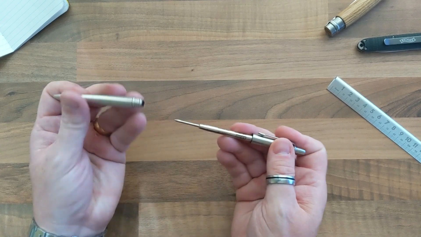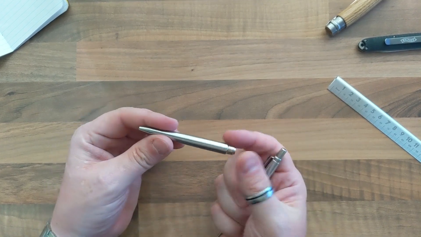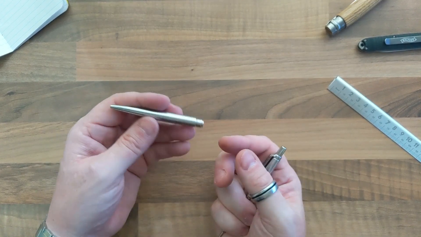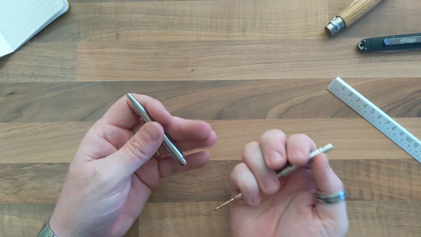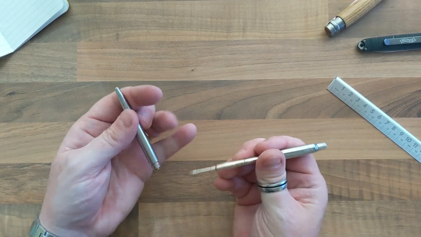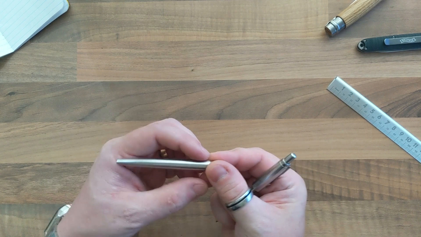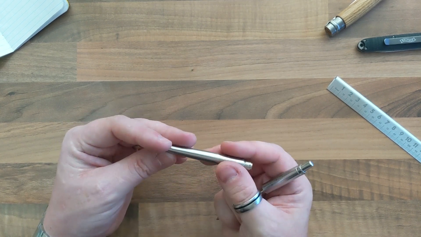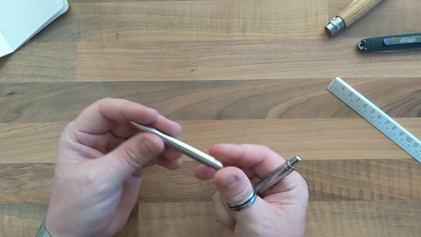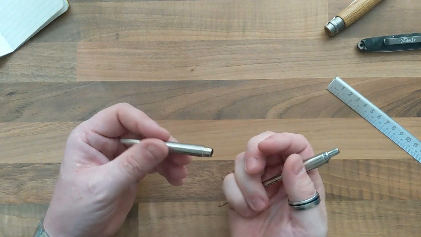It's mainly all down to this bottom barrel. So the bottom barrel comes in blue, black, purple, pink, orange, green, lots and lots of different colours. And it's a coating on the stainless steel pen itself.